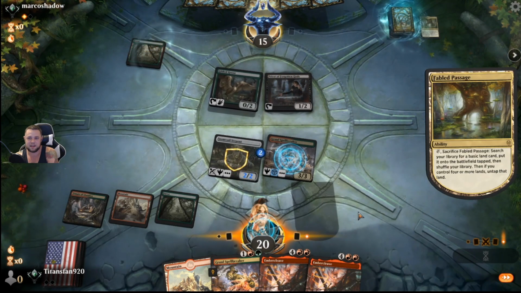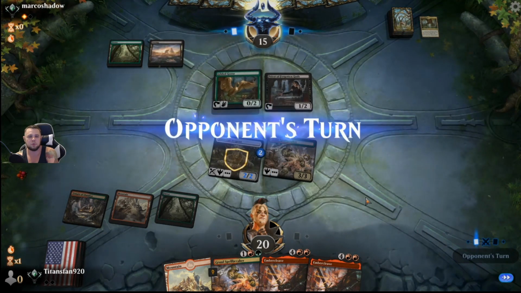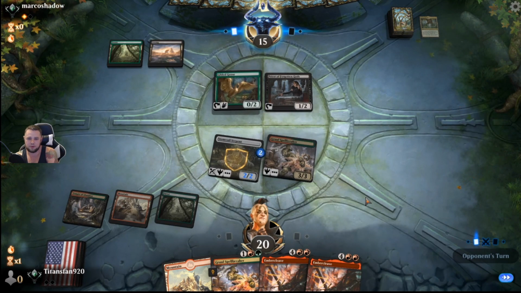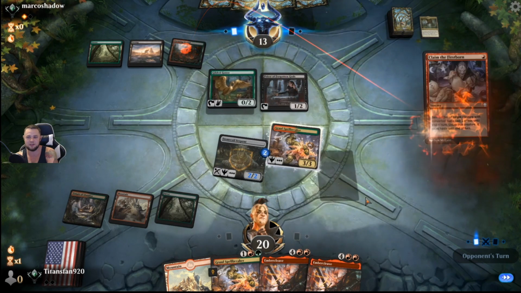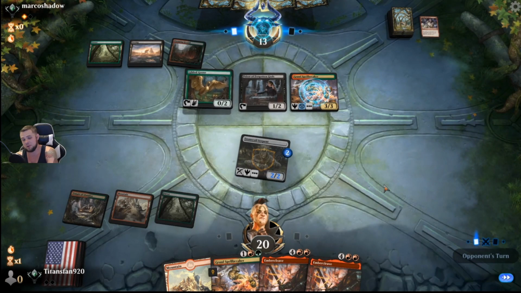Fable Passage getting sacked. Assume they probably go get their red source this time. Nope. A little bit of black action. Okay. Opponent, they're staring awful hard at my Spellbreaker. They shock in. You always hate seeing the Jund Food deck shock in. There's that red mana.